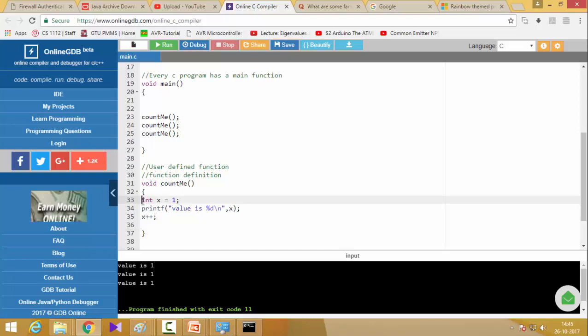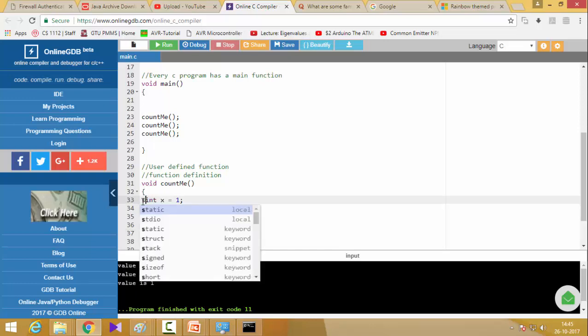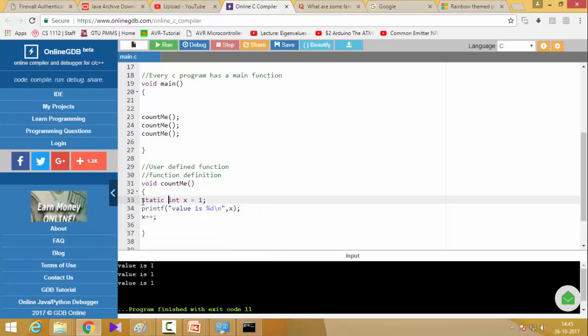So what you can do is write it as a static int x. Now what is the meaning of static? It's like I'm calling you for the first time. So when this function is called for the first time, it will come here, it will declare this variable x as 1, as a static, it will print 1. Now it will be incremented, so now it's 2. Now the program will come here, it will exit. Now it will not delete it from memory.